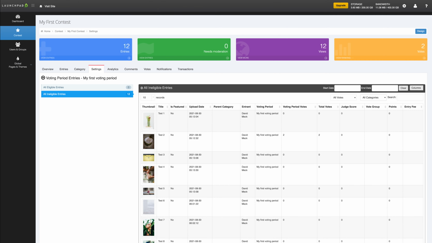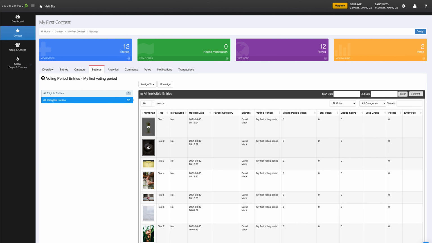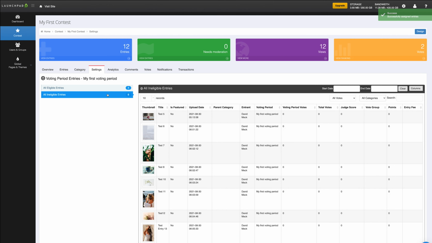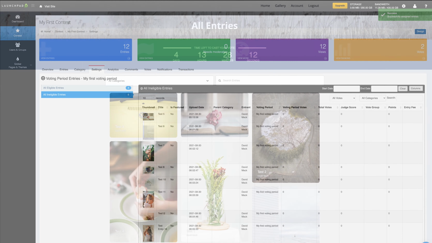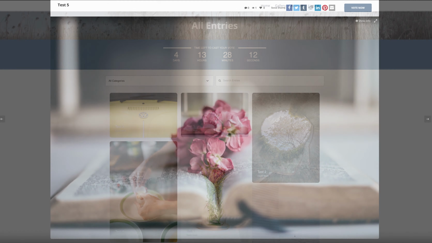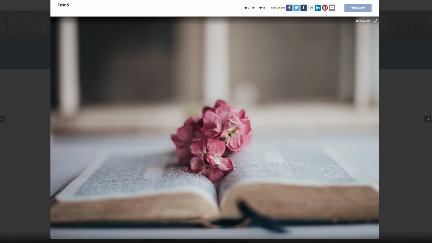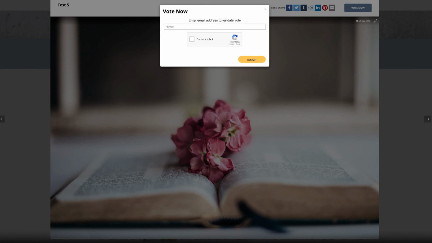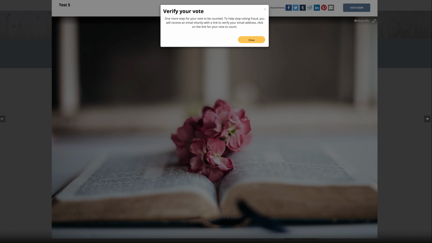To manually assign eligible or ineligible entries, just simply select the entries you want to assign and then drag them from one of the buckets to the other. And that's it. You have now set up which entries voters can vote for. Now, once the start date and time is reached for the voting period, voters can begin to submit votes based on your rules for the entries that are eligible.